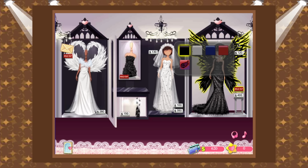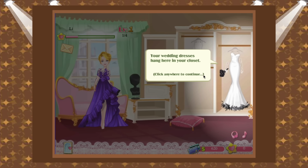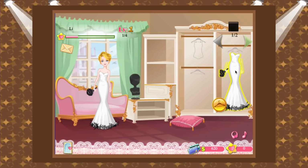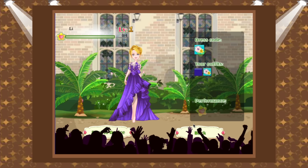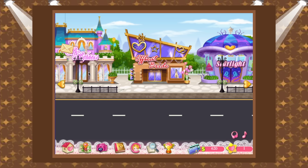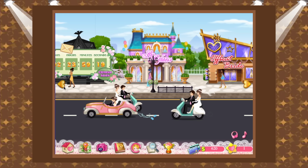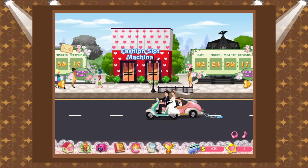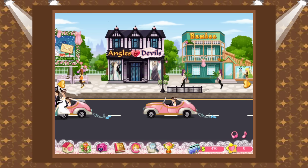It's clunky, it's rigid, there's so few stores, the jobs are back to being a lousy timer again, that dumb, grindy party mechanic is still the centerpiece of the gameplay, but this time there isn't that convenient style type filter. This one is just such a step backward. One of these stores doesn't even load, Jesus Christ! Up until now, these games have had a steady progression of trending better and better and better, and now it's just crashed down back to about the quality of the first release. Hey, at least there's a devilish hairdresser replacement here.